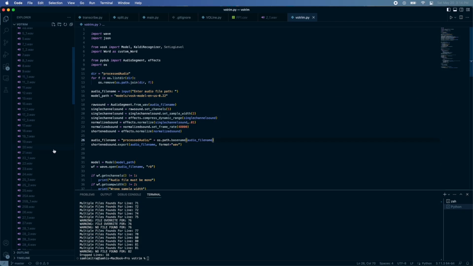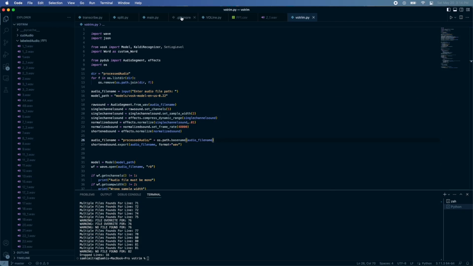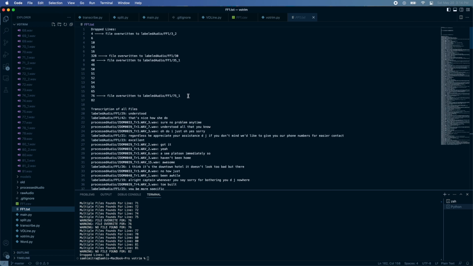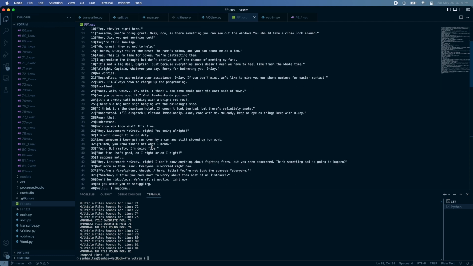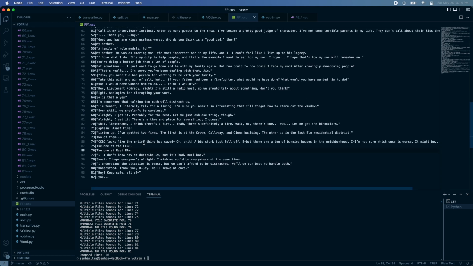And to just really show off these debug tools, let's go ahead and search for, we're going to pull up the Firefighters 1 text, which has all that. Let's look for this line 76 that we couldn't find. So we're looking for line 75.1. This should be that audio file. And if we listen to it, the one at East Elm. Yep, that's the one that's missing. We can even check again here that we're looking for, yep, it's saying the one on East Elm.